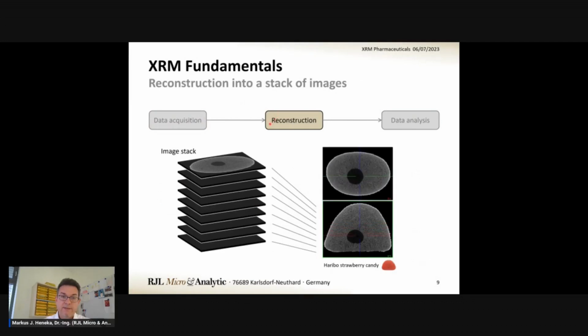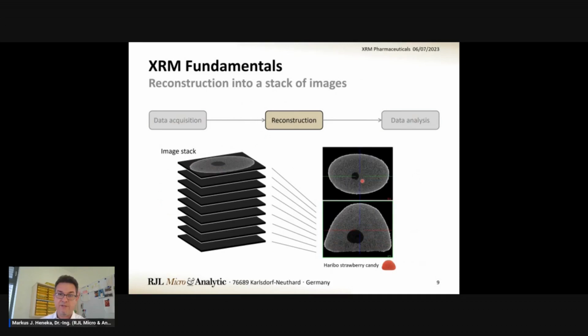This is normally done by a Feldkamp back projection algorithm. And the result is pretty much nothing other than an image stack. So we have an image stack which represents the 3D volume of our sample, and it is coded in isotropic pixel size. Here's a small animation shown. This is our sample in vertical cut, and you can see here the horizontal cuts, and the red line indicates where we are actually in the sample, and this corresponds to the cross-section shown on top. And we see here there is a large bubble inside that sample. It's probably no harm for anybody, but this is only candy.